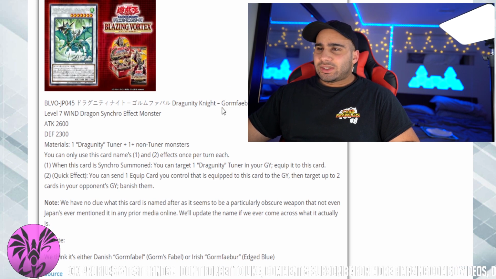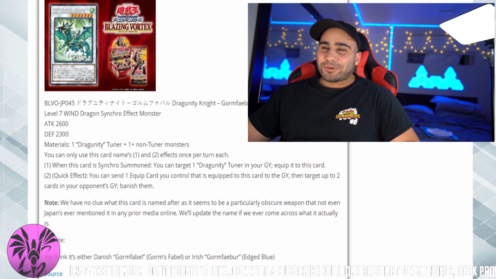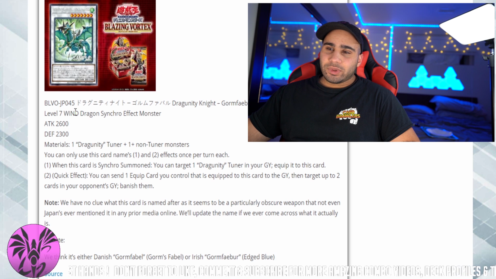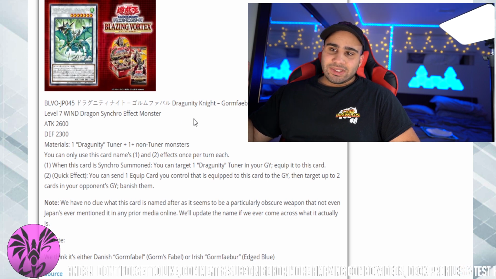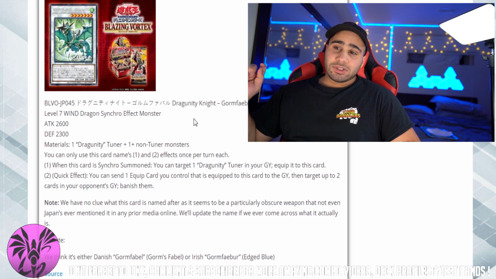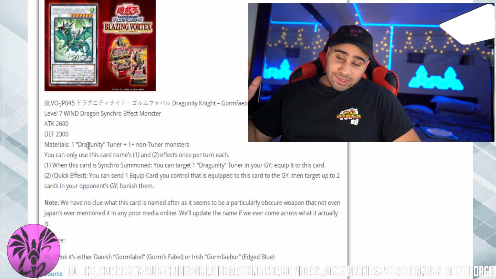Yeah, Dragunity Knight Gorm Fabuar, okay, nice. We're off to a great start. I can't even pronounce this. Level 7, so you already know this is the weird one. This is the one that you have to summon with the level 3 that I believe special summons back a Dragunity monster from your graveyard. So Ravine is very good at instantly getting you access to this card. It's actually really nice, so hopefully it has a good effect.